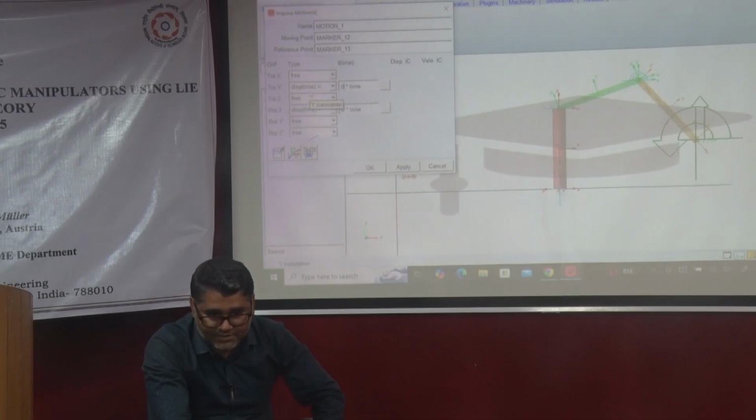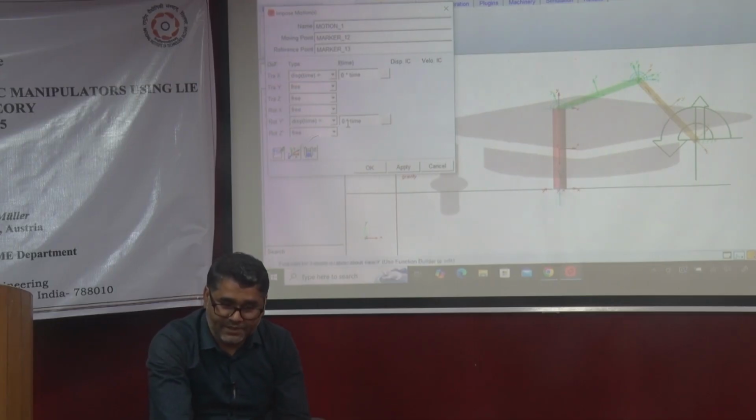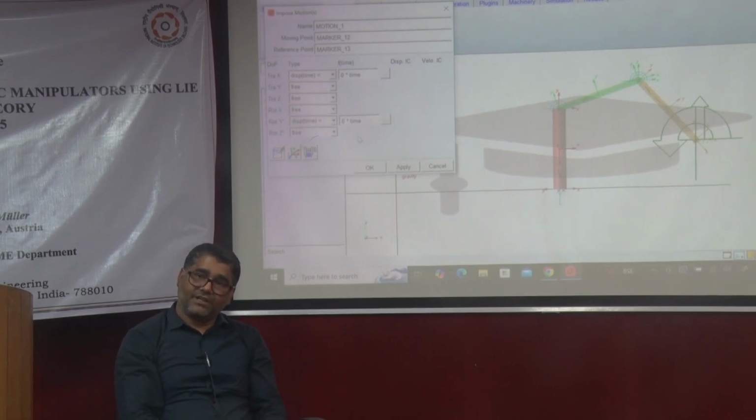It's a rotation, right? Translation will be about which one? Rotation about y-axis, and translation about x-axis. So now rotation about y-axis. Suppose I give some rotation. This will all be in degrees, as we mentioned, degree into time.